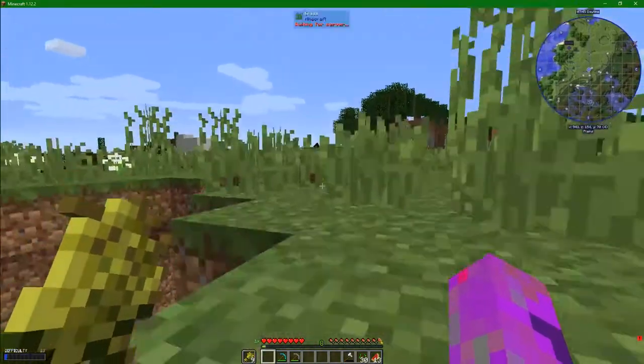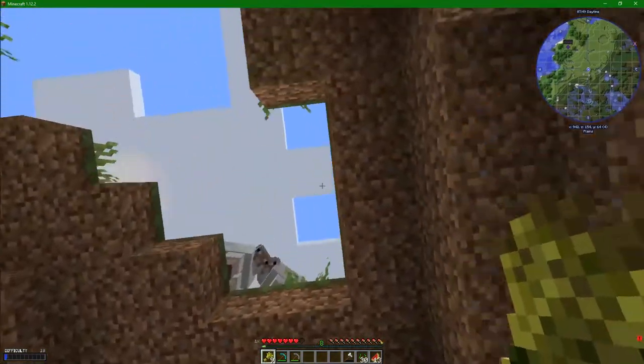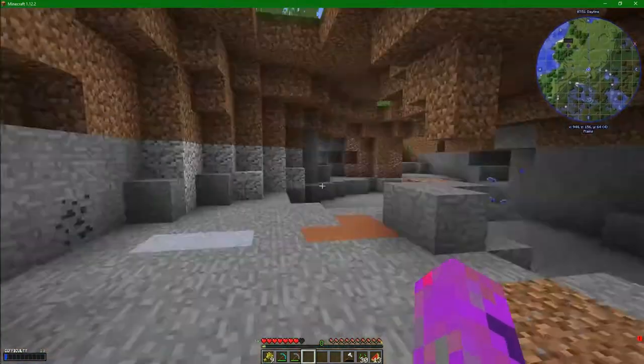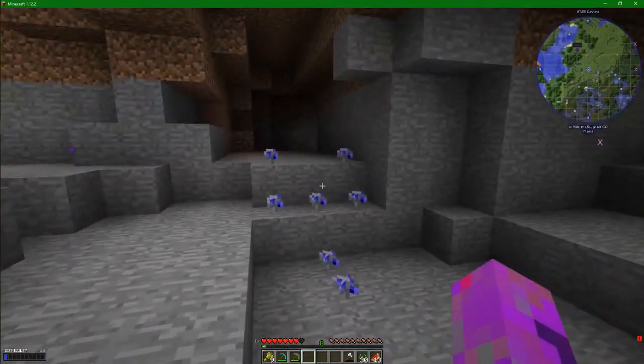Are you guys still following me? Yep, good. Ow, put that away quick before they also walk down here. Don't do it, guys. Don't do it. Glowing mushrooms, though. This is very good that these things are down here.